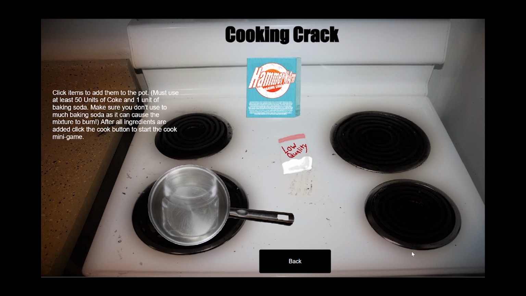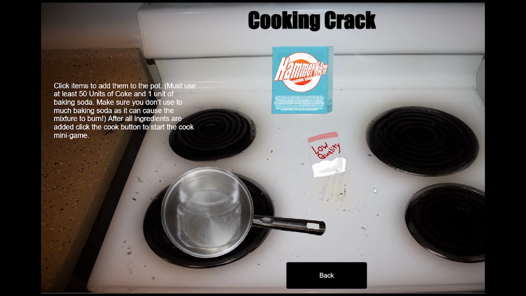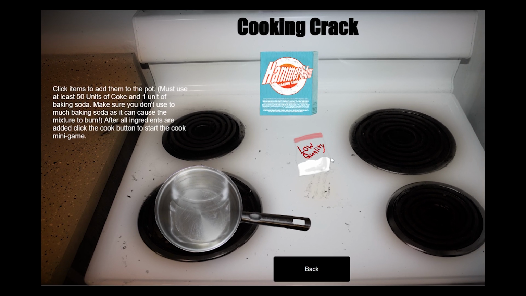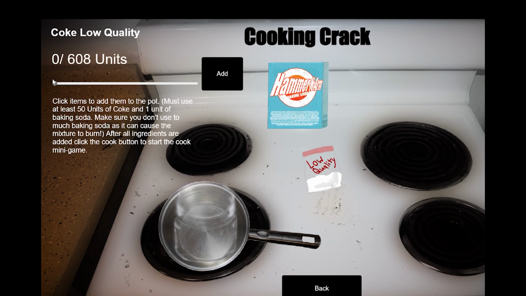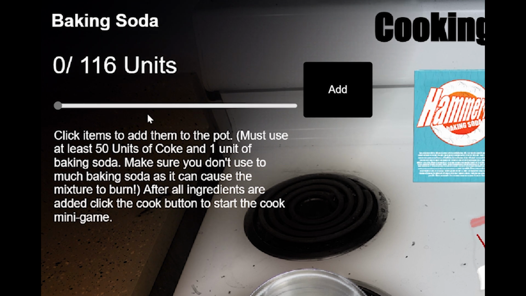In this tutorial, we'll be covering the crack cooking minigame. Click the items to add them to the pot. There must be at least 50 units of Coke and 1 unit of baking soda. Make sure you don't use too much baking soda as it can cause the mixture to burn. After all ingredients are added, click the cook button to start the cooking minigame.